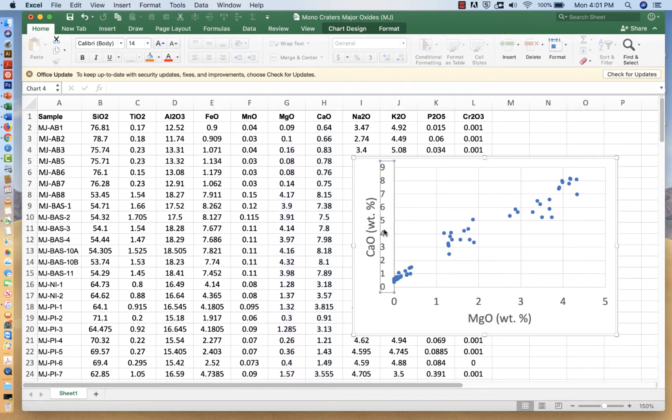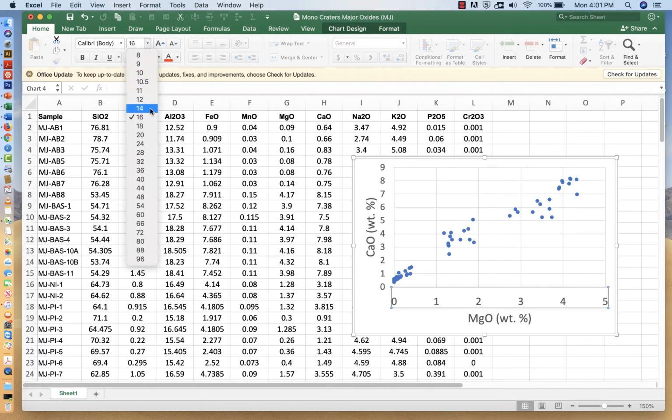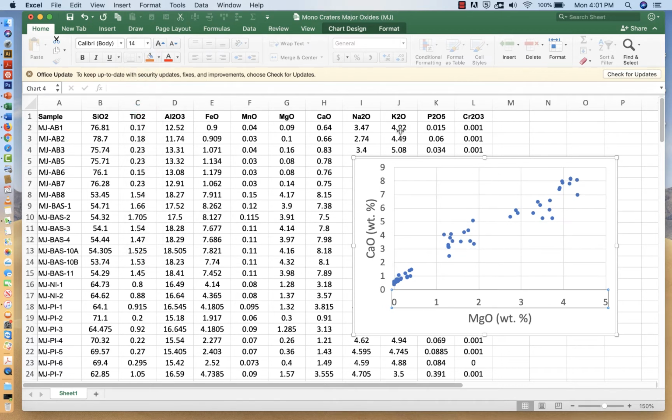I notice now that this is 14 point and this is 16, so I'm going to make them look the same and make that 14 point. I'm going to double click where it says sheet here and just call this Mono Craters crater data. And that'll differentiate it from new sheets.